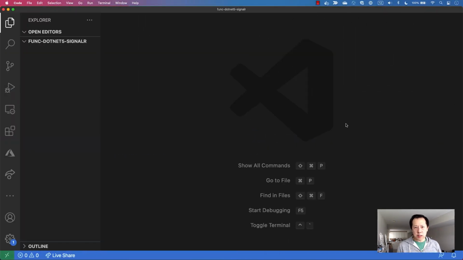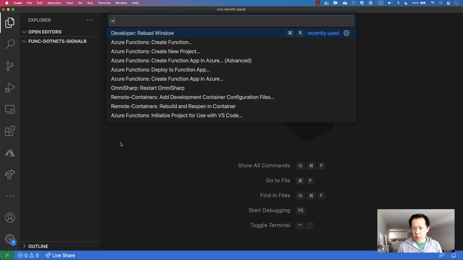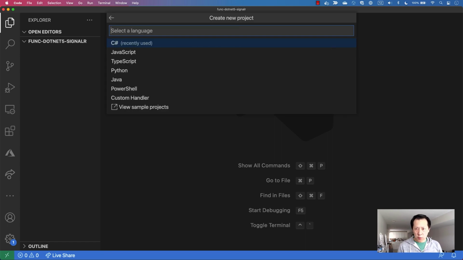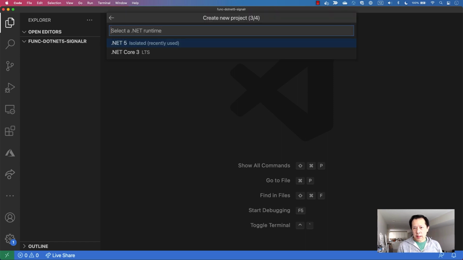Back in our VS Code, we are going to first create an Azure Functions project. I'm going to choose a folder to create the project in. I want C#. And you can see that we now have the .NET 5 isolated choice for the .NET runtime.